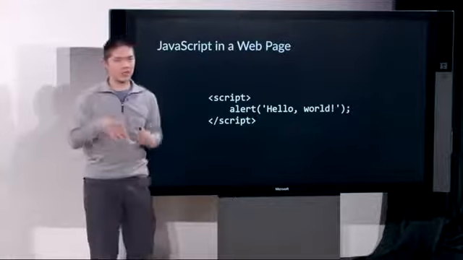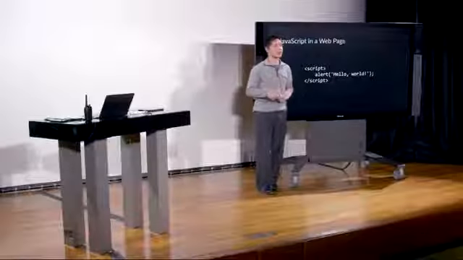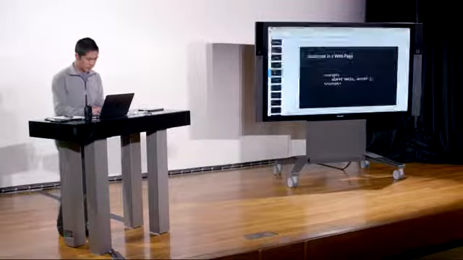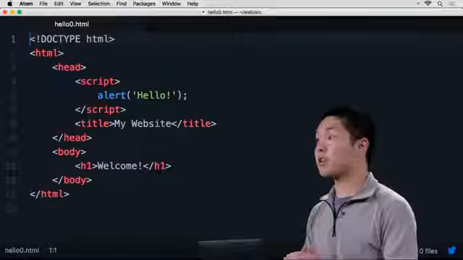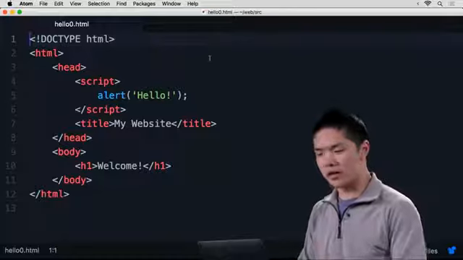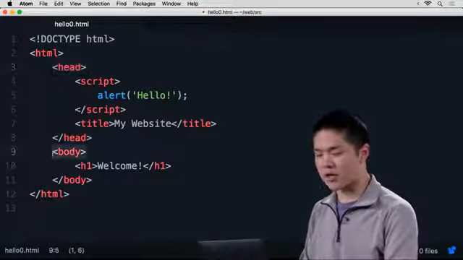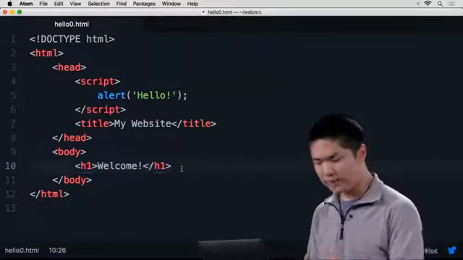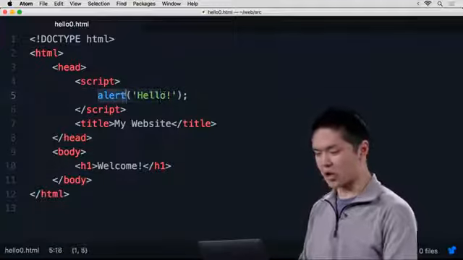And so let's take a look at this code actually in action if we were going to try to run this inside of a web page. So I'll go ahead and open up hello0.html. This is just an HTML document, a web page where we have some web content here. You'll notice that just like before, we have a head section to the web page. We have a body section to the web page where all that's inside of it is one big heading that says welcome. And inside of these script tags, we have this call to an alert function.